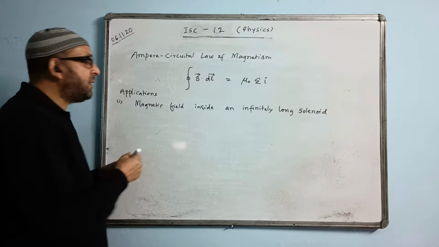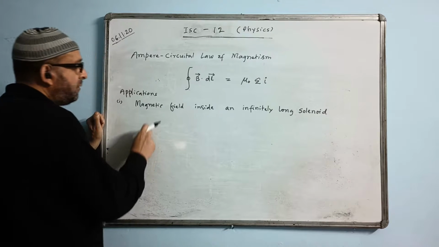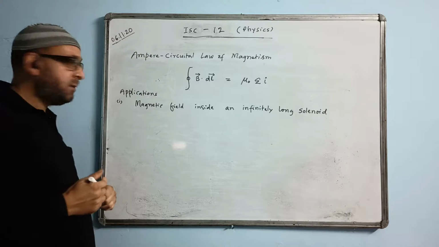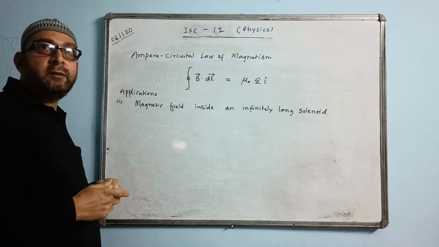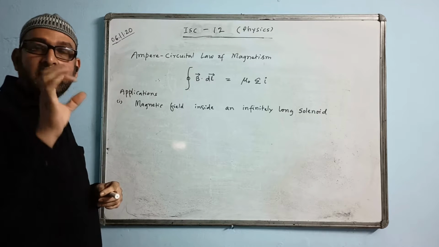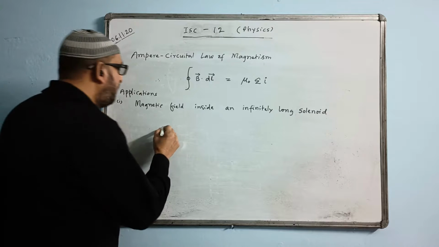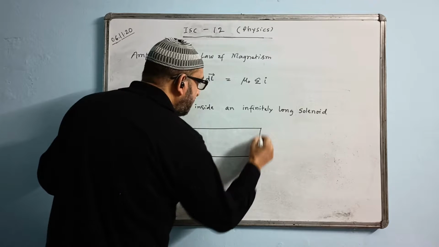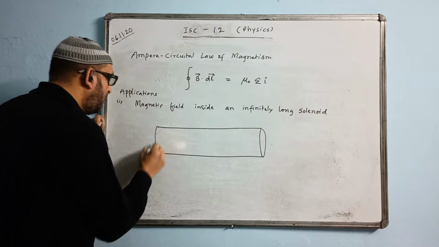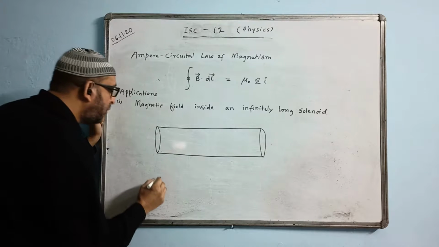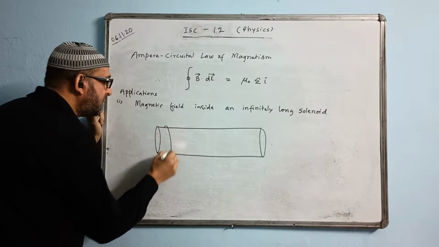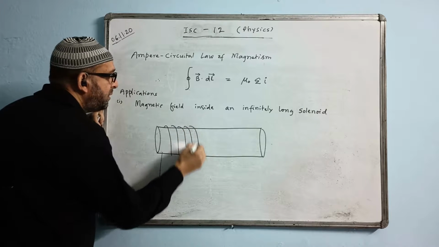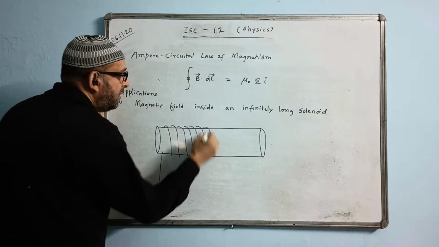I will just draw a solenoid. How to make a solenoid? To make a solenoid, you will take a copper wire and turn it into circular coils. To make a solenoid of coils of equal size, we will be taking an insulated cylinder. The insulated cylinder will be like this, and on top of this, we will give turns like this. We are giving turnings on top of this. You have done this in class 10 also, but once again, like this.